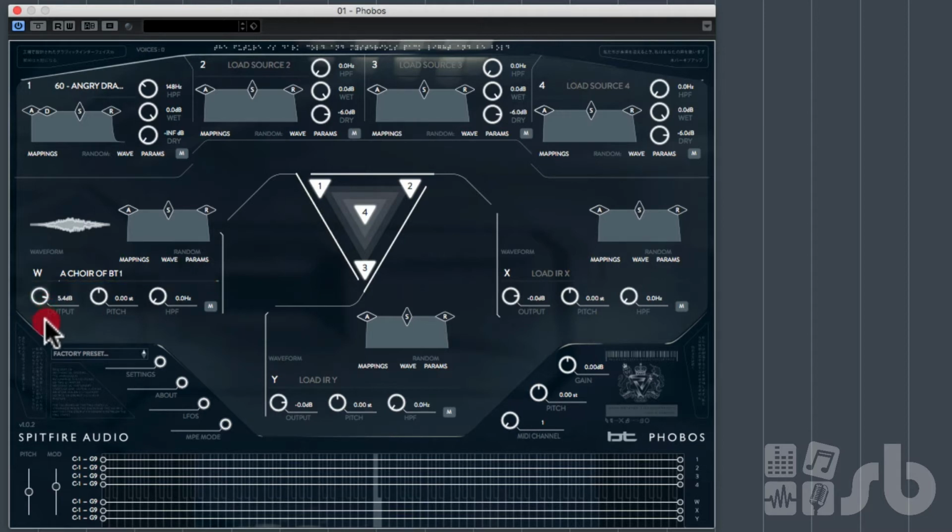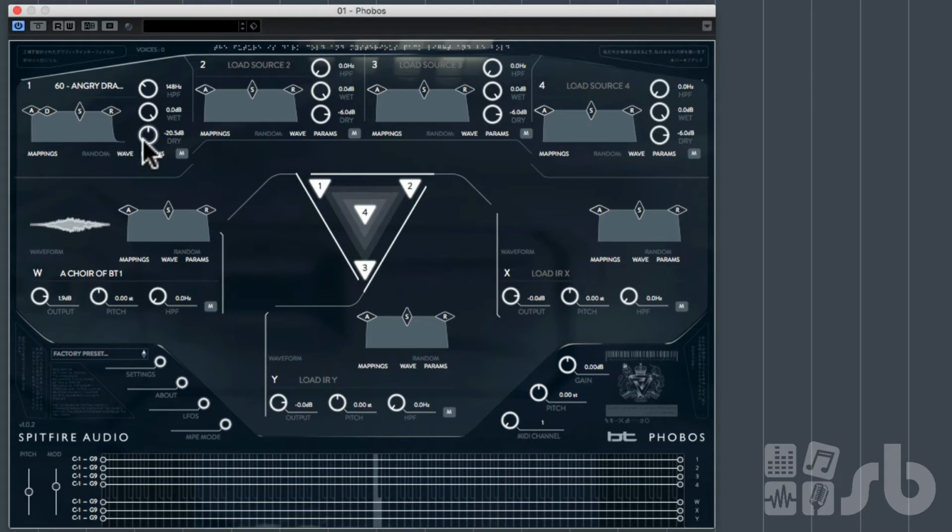So can you see what it's done to the loop? It's muddied the loop with a kind of choiry sound. So if I now mix in some of the dry sound again of my Angry Dragons loop, we've now got the ability to bring in some of this muddiness of the choir with a loop, but also keep the loop running in the background.